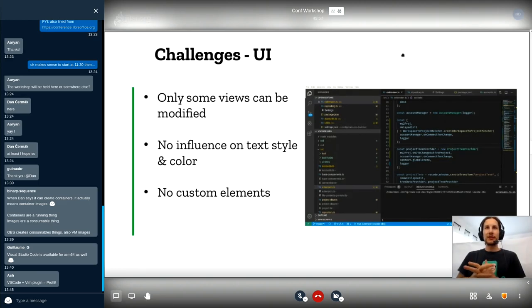in the visuals on the Visual Studio Code side, in terms of the UI. What you can see here is just another screenshot of Visual Studio Code. And the issue is that you can't really change a lot of this. If you have your Visual Studio Code window, you've got your editor with your tabs, your terminals, and your side view. And if you really want to do something that does more than adding a button, you are limited to this part. You can display output in the console, and you can add certain types of overlays to the text editor, and you can add buttons, for instance, here and there. But that's about it.